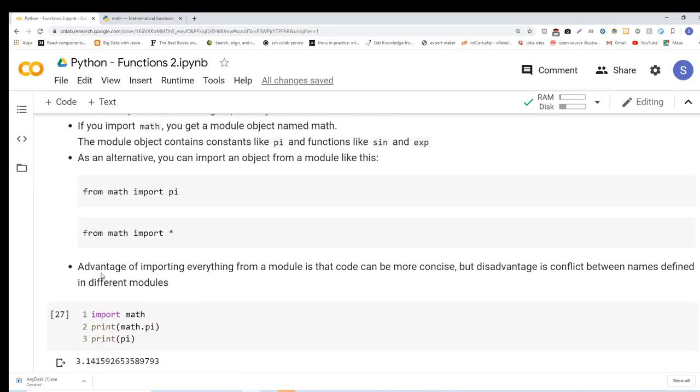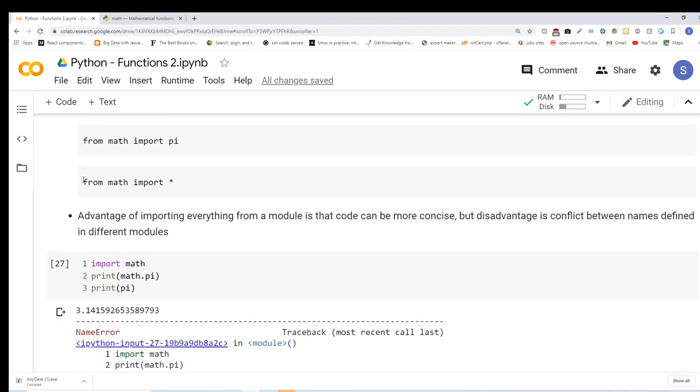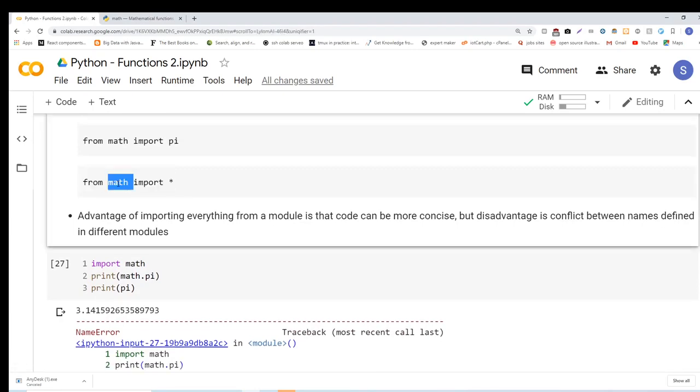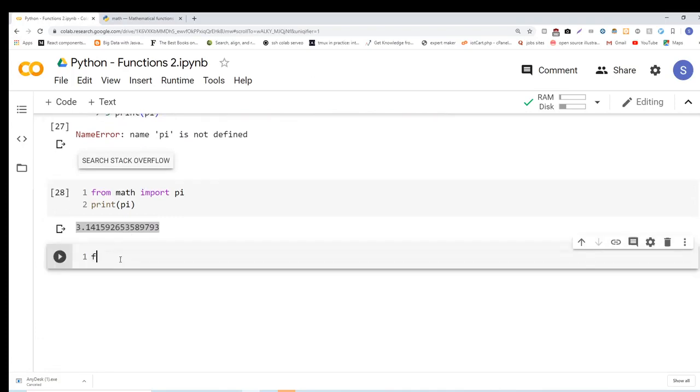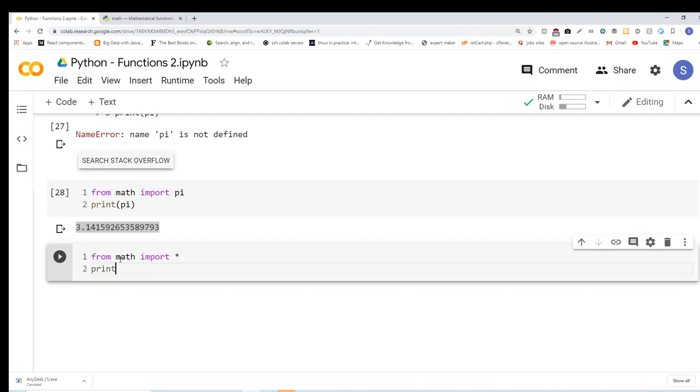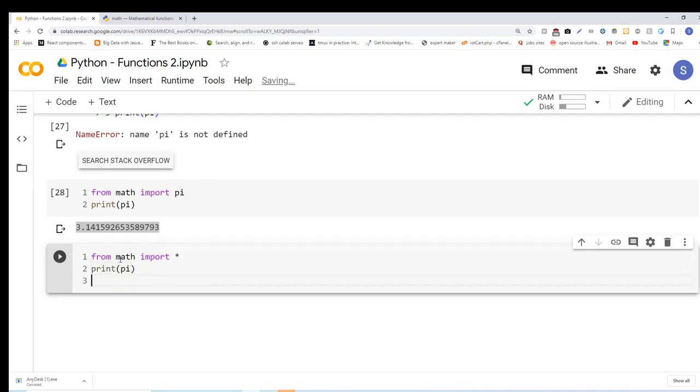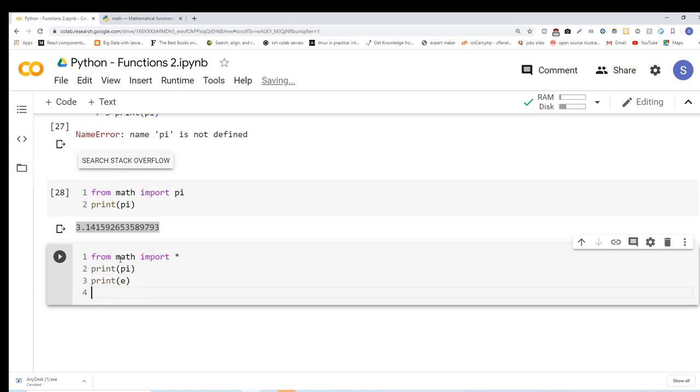Another thing is, suppose you want to import everything that is there, all the functions and all the variables in a particular module, so you can say from math import star. Star is saying that import everything which is there in that module. So you have pi, and you have e, you have sine of something, maybe 2 pi.